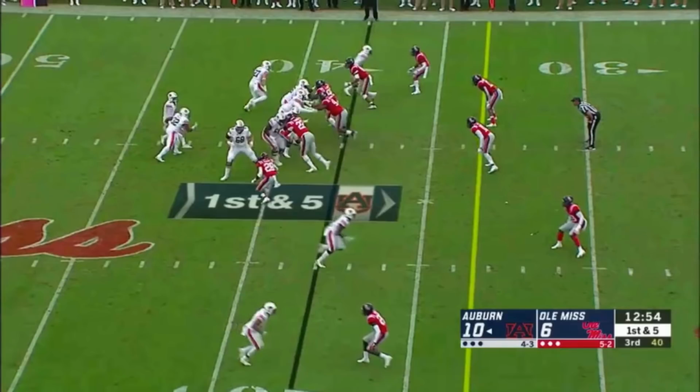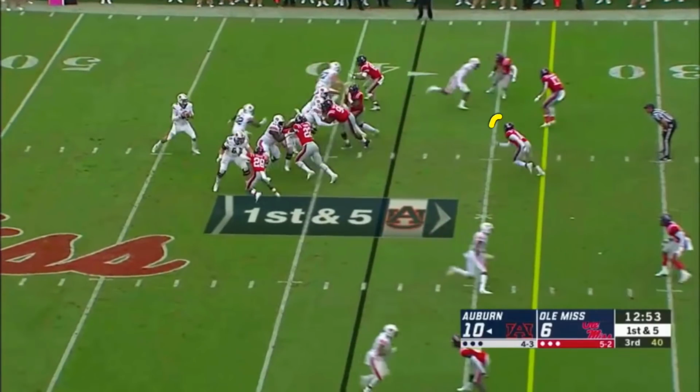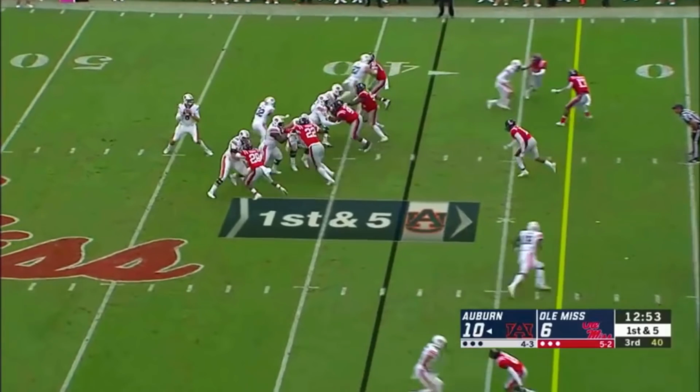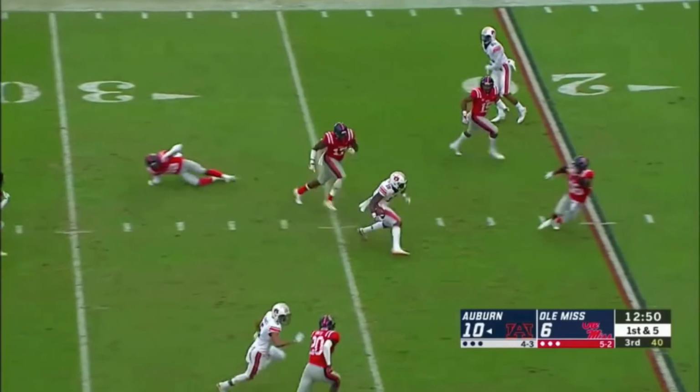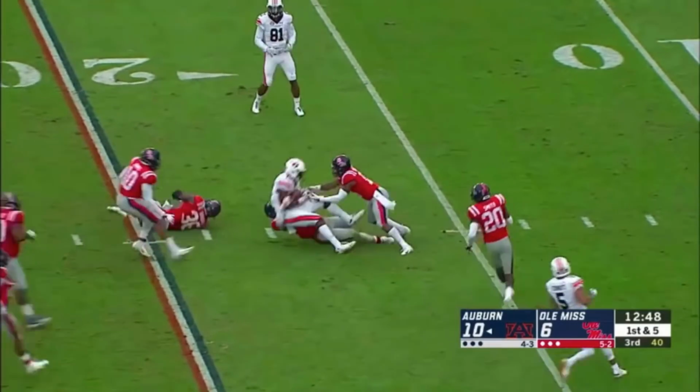So knowing that it's going to be picked up, same thing's happening as the middle linebacker is looking to run with the running back in man-to-man. This time he's going to read this side because he knows he only needs 5 yards. When the linebacker leaves to go try to cover the back, it leaves the middle of the field wide open, easy throw. And that's a case where you've got to be in the right position, limit the damage, as opposed to a missed tackle, and you kind of expand on it.